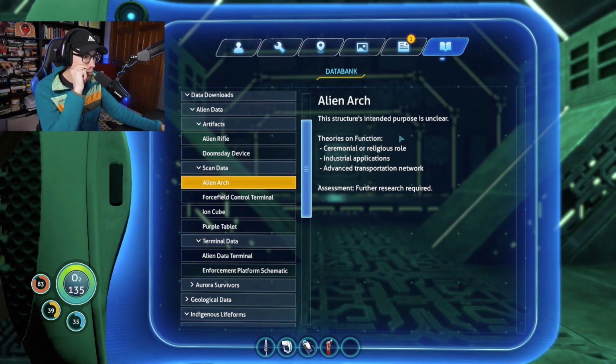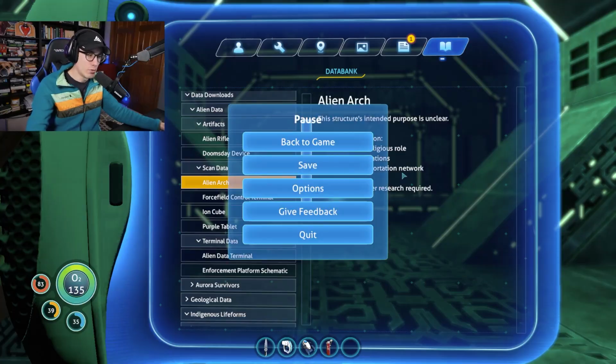This structure's intended purpose is unclear. It might be ceremonial or religious. It might have industrial applications. Advanced transportation network. Further research required.